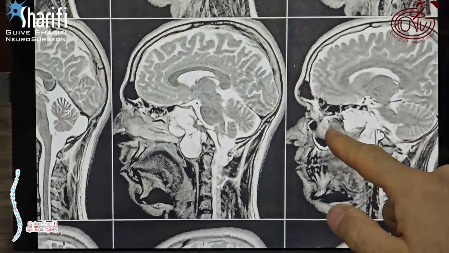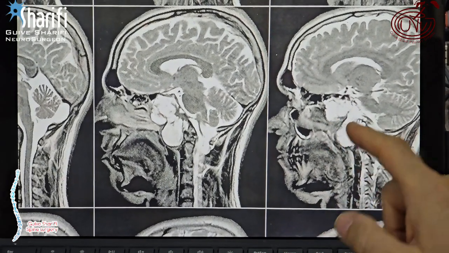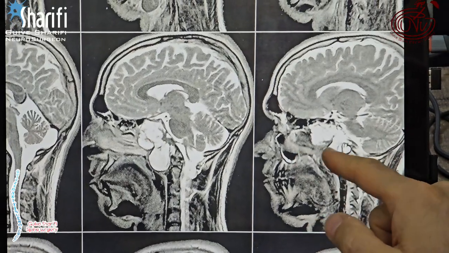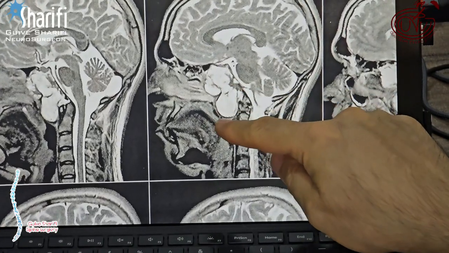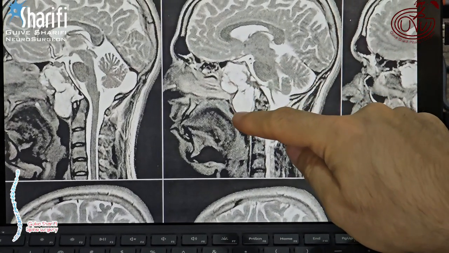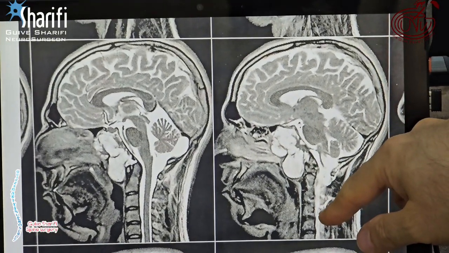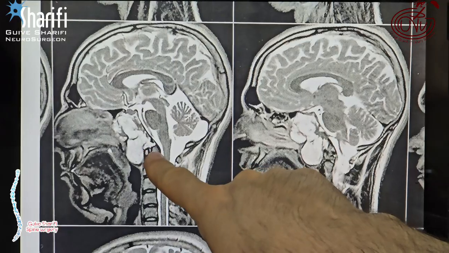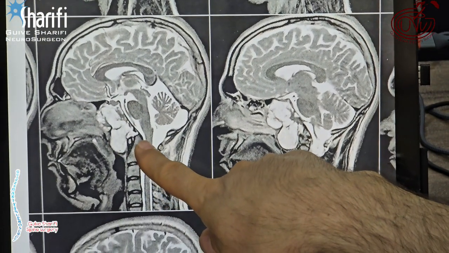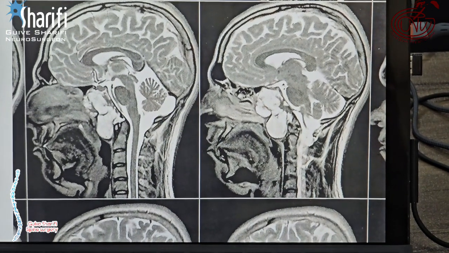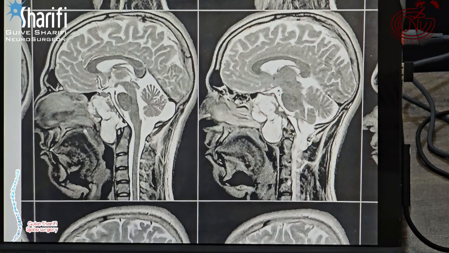This area is the soft palate. You see, it is completely pushed frontward. This mass totally closed the nasopharynx on the left side and right side. And the whole clivus is involved and destroyed. You see that the upper and the middle part of the clivus is completely destroyed. And it is very interesting that this clivus doesn't push backward. Why? Because the tumor goes inside the nose.